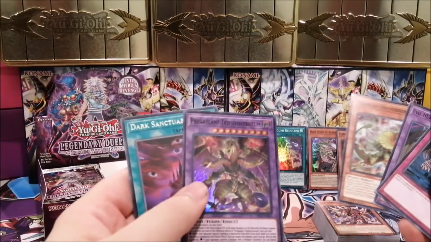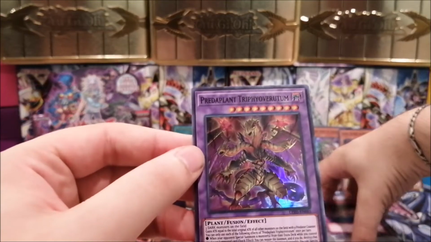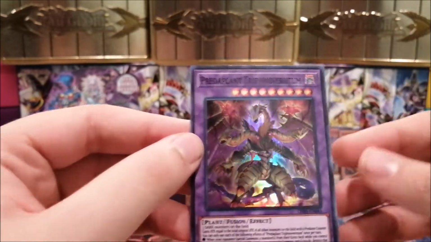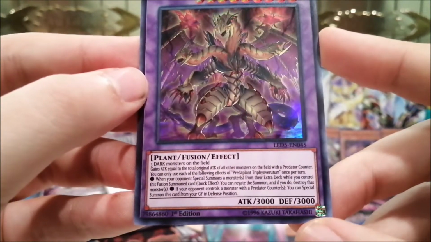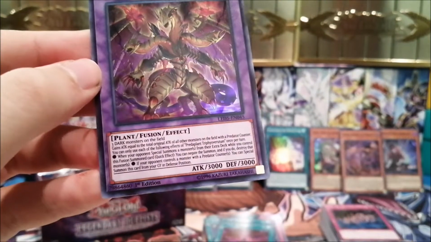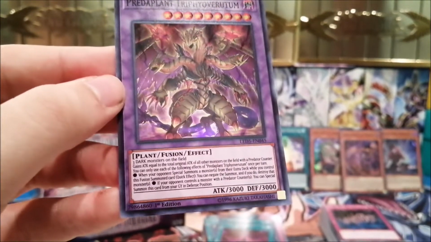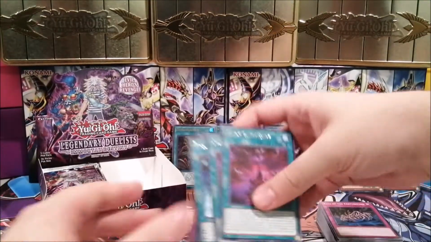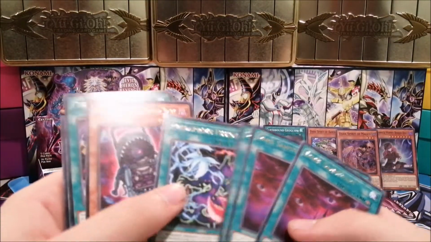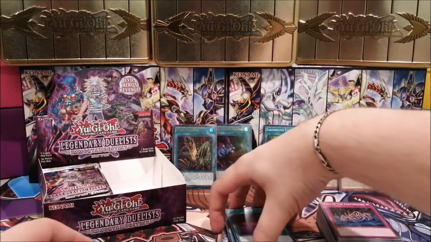And we have a foil Pritta Plant. That's better than nothing. We have Pritta Plant Trifo Verutum. Three heads. So yeah, 3 dark monsters on the field. So the new spell that fusion summons using your opponent's dark monsters. Kind of cool if you have 2 already on your field. And wait, does it? Yeah, it has fusion in its name. So you could search this using your Cobra.